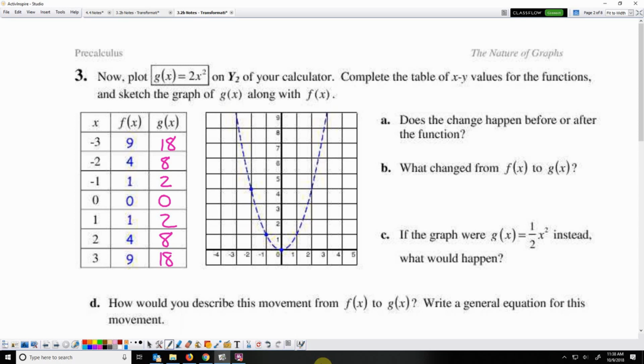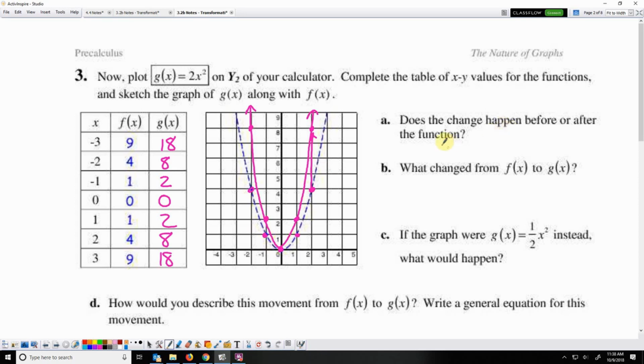Okay, so we will graph the ones that we can fit. So we've got 0, 0, 1, 2, and negative 1, 2. Negative 2, 8, and 2, 8. Some people would look at this graph and say, hey, it got skinnier, but no, it didn't get skinnier. What happened was it got taller. These outputs right here moved up. And these two outputs moved up. Okay, so what's happening is each output is getting taller.